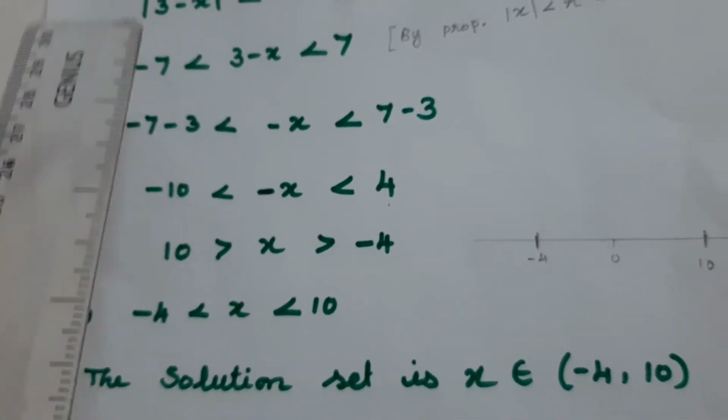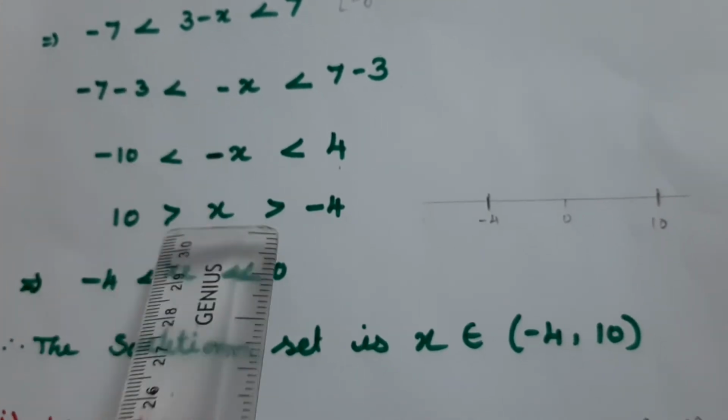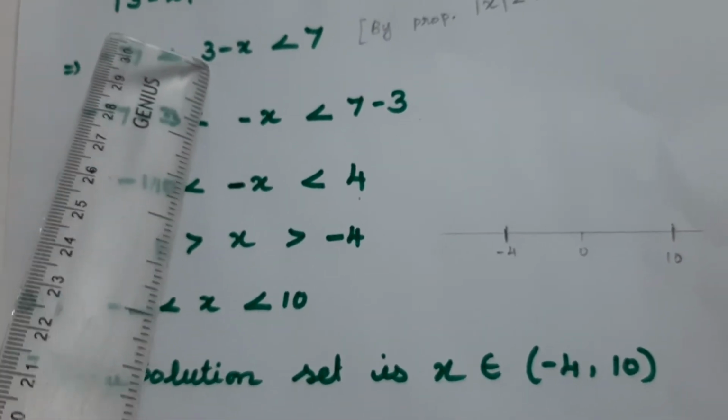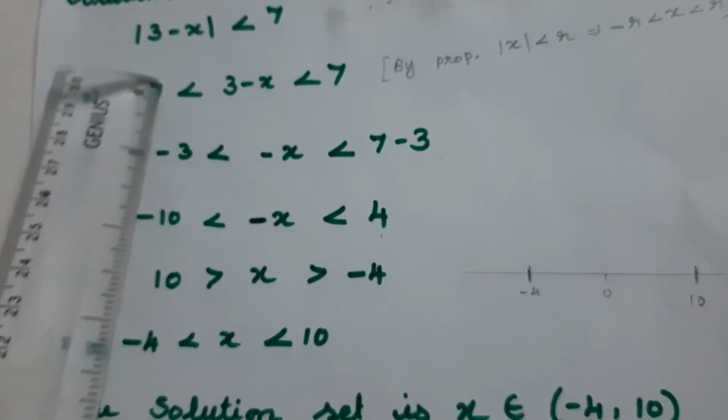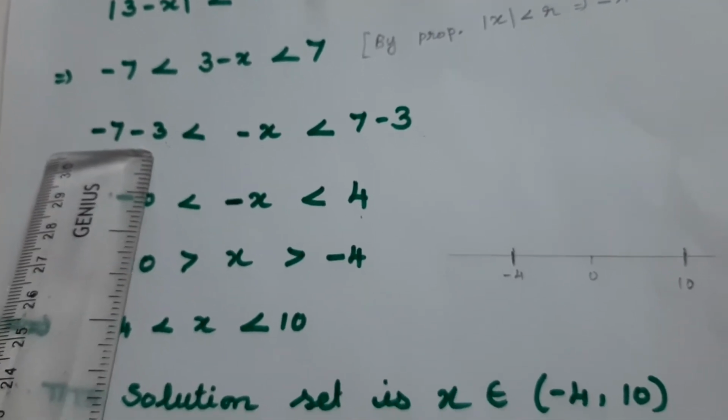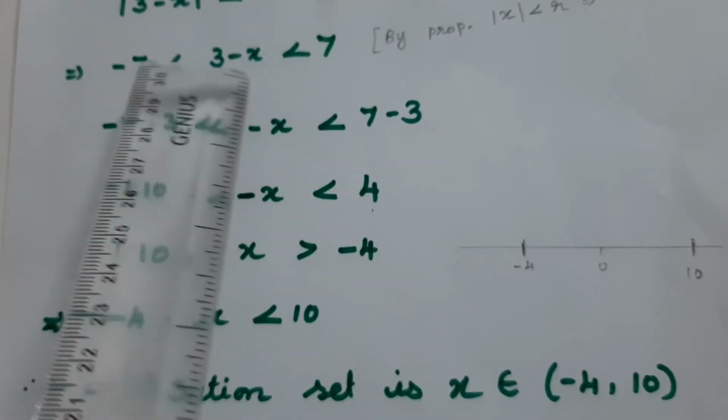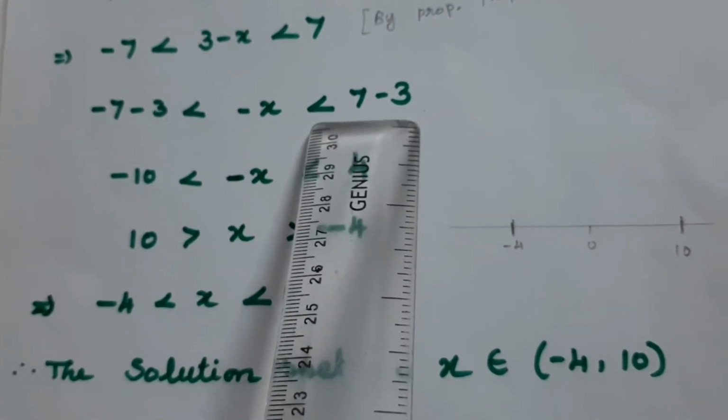Now as it is, you are solving the inequalities. We are going to solve like linear equations. Bring the 3 to the other side. So what will you get? When it goes to the other side, you will get minus 3. In the same way, take it to this side. Again, when it goes to this side also, you will have minus 3.